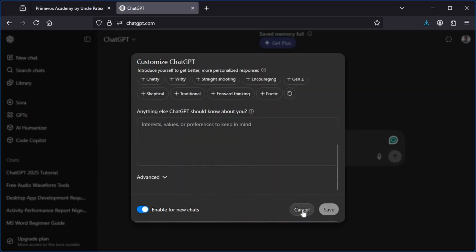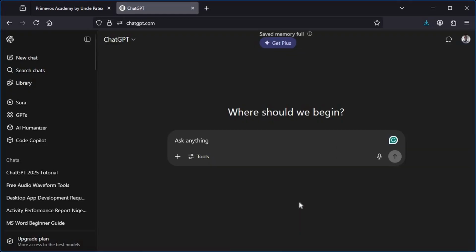Now, let us get to business. The very first thing we are going to tell ChatGPT to help us with is to write an essay. Okay? For us to do that, we are going to enter a prompt. A prompt is a kind of query that you are using to ask AI a question. For now, I will say, write a short essay on the benefits of meditation for students.